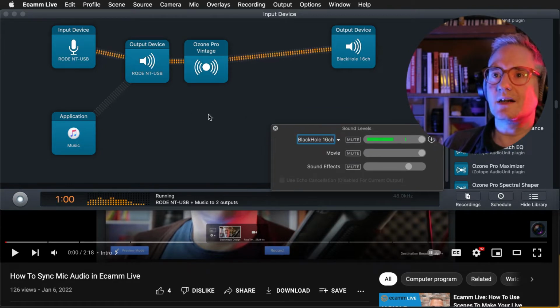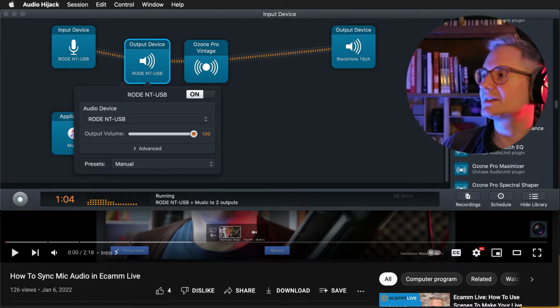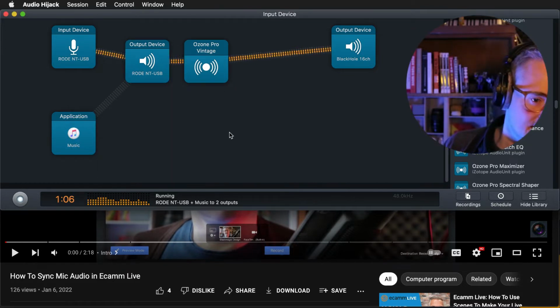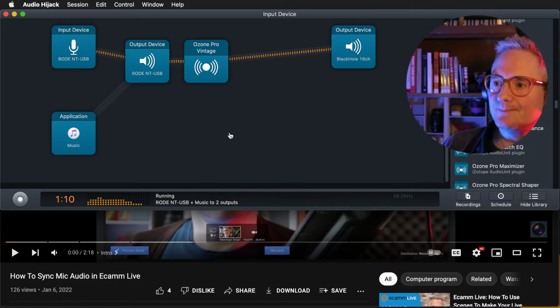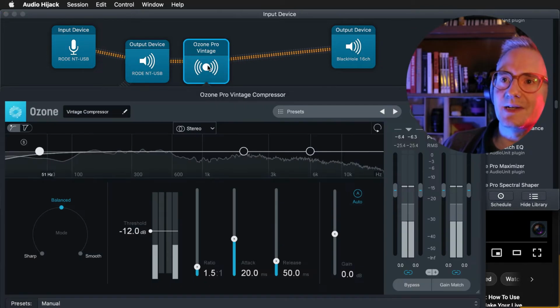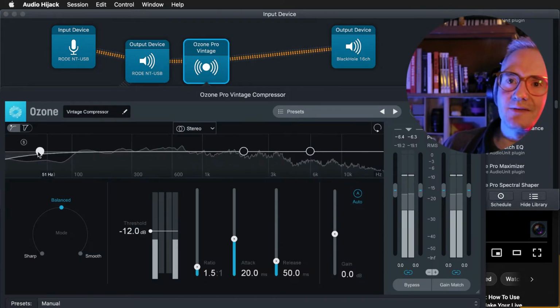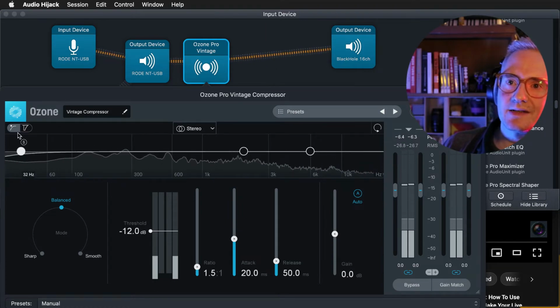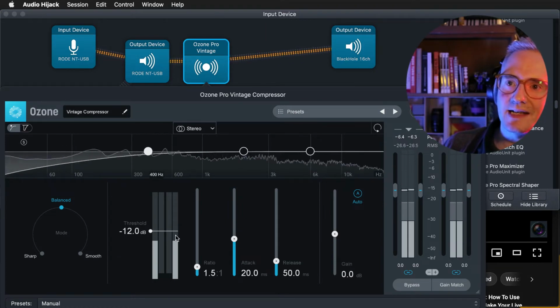Trouble is I can't. Oh no, I can kind of hear it because it's going through my rodent, as we call it. Okay, let's see how this sounds. I can sort of hear myself. So if we come into here, we click on the compressor. So these are my levels, and I can tweak. I can sort of add in some low, take out some low.